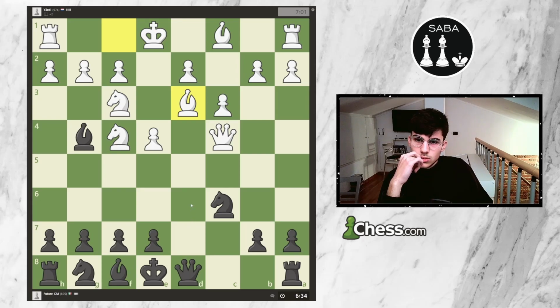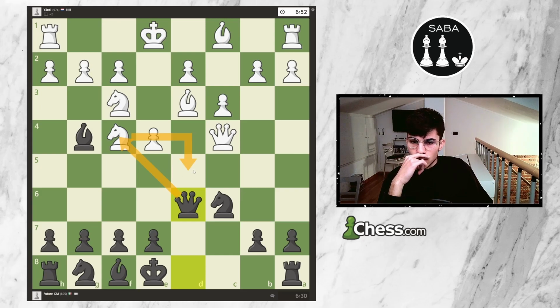So, what about queen there? Queen there and then castle long. This attacks the knight. If the knight goes there, the queen is not under attack. At least he can't play this move because it's defended 2 times. And my plan is to castle long and hopefully have some activity, enough activity to win.